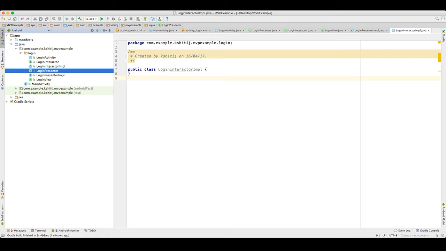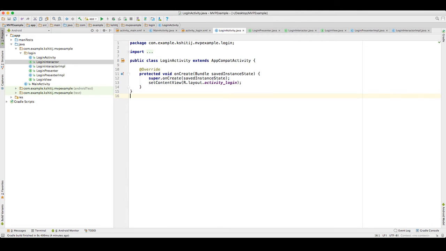The third layer is called the interactor, where the whole business logic is performed and which returns the data, like the interactor class, the interactor implementation class and the interactor interface. The login interactor interface is for the interactor implementation class. These represent the third layer of the MVP, that is the model. These two classes will return us the data, and the whole business logic is performed in these two classes only. So let me start with the view section.